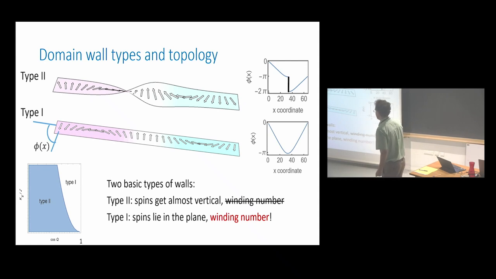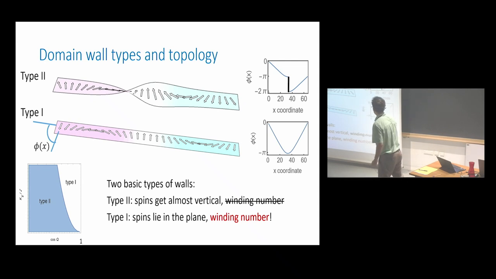So it's not too easy to find this domain wall. It turns out that in order to stabilize it, you have to have a wave vector close to 0 and reasonably large easy-plane anisotropy. Then this type of wall is stabilized. And then we can also plot the winding number, that is, the angle that characterizes the spin direction here.